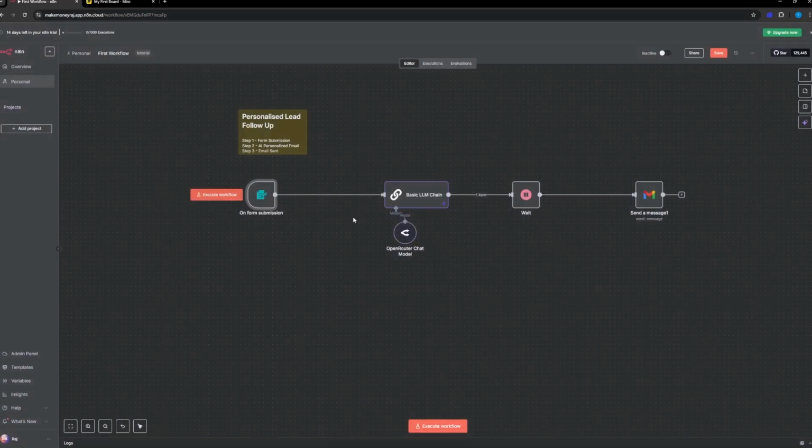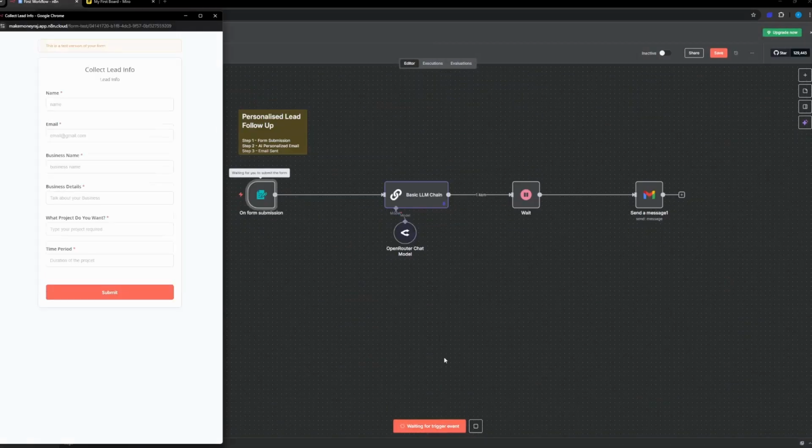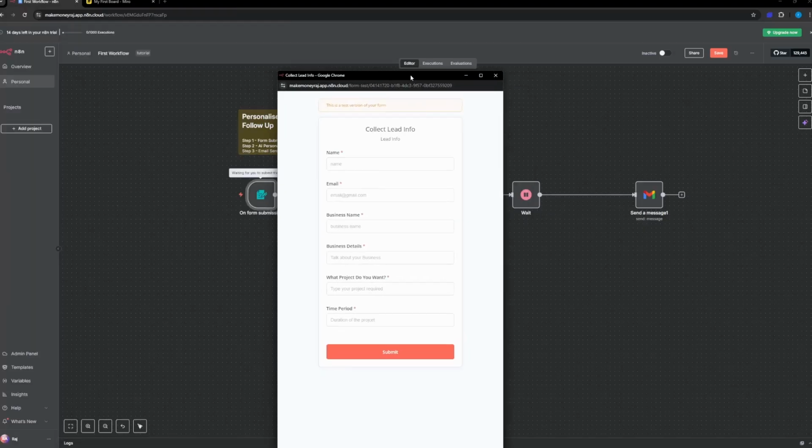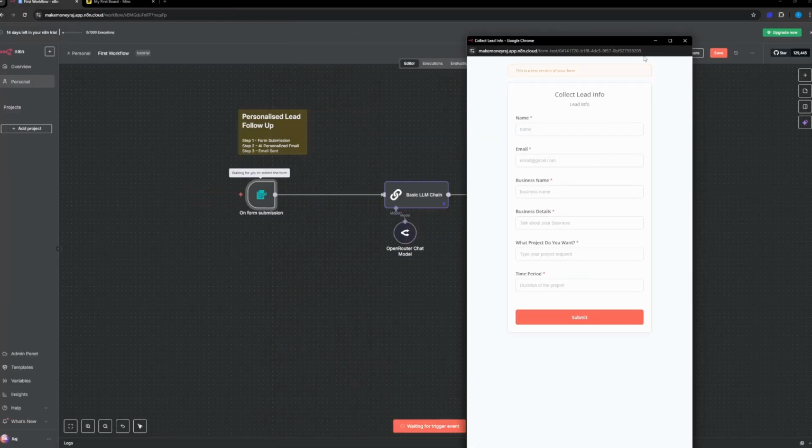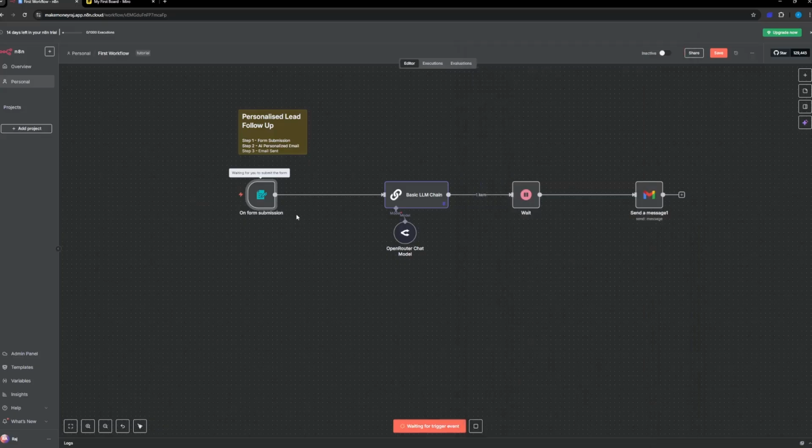Yeah, go back to the canvas, and here I'm going to click on execute workflow. Now you don't need to, one second, let me cancel this. Okay, I've copied the URL, so you don't need to go and run one by one. You just click on execute workflow, and it's going to trigger all these things.